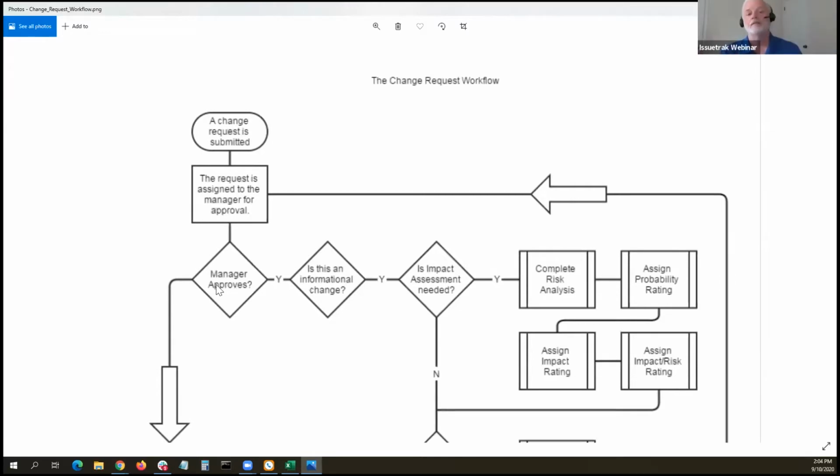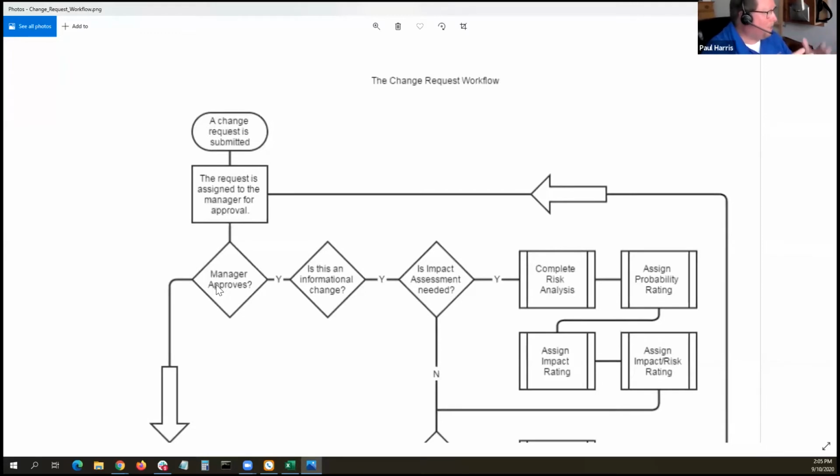So if we're analyzing this to put in Issuetrak, okay? Now, Paul, you mentioned the diamonds and you mentioned the square and you mentioned the pill piece at the top. Do we really need to document the pill and the first square, or should the process start below that? And in many cases, it's below that. It is those diamonds. And the real answer is, it depends on your process, right? What you need to document. And sometimes it depends on the law.